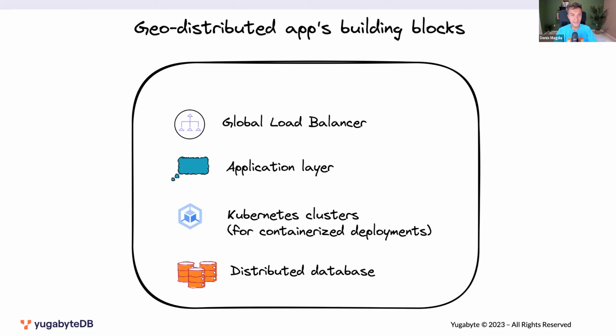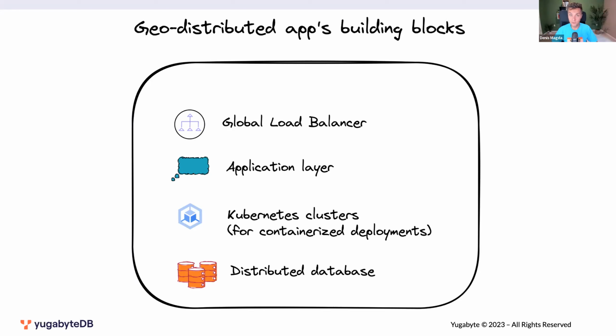When you create a geo-distributed application, it will come with the same components that you have with a regular application. A regular application is the application that is executed within a single data center or a single, let's say, availability zone or single server machine. But with a distributed app, all those components have to be distributed by nature. For instance, if you have a load balancer, that load balancer has to be global so that users from all over the place can access this load balancer easily.